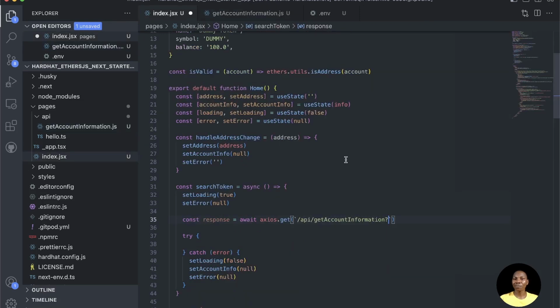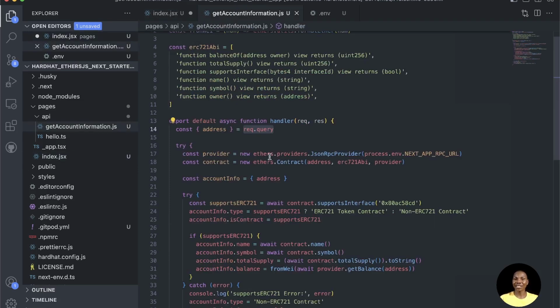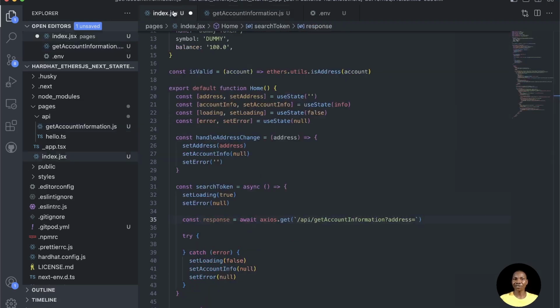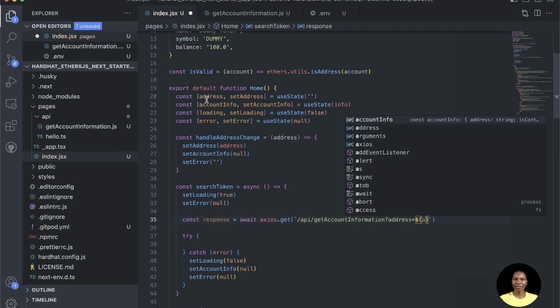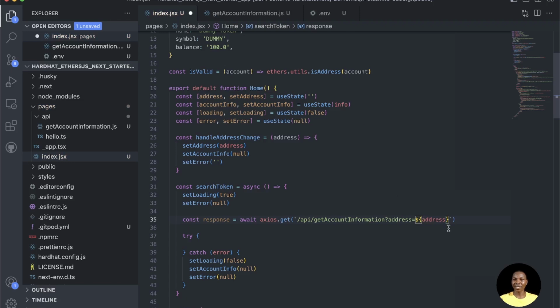So I'm going to pass in this question mark here, and I'm going to say address. That name address has to be the same as this. Address is equal to, then I interpolate this address here, this one. So that's why I'm passing this address here.